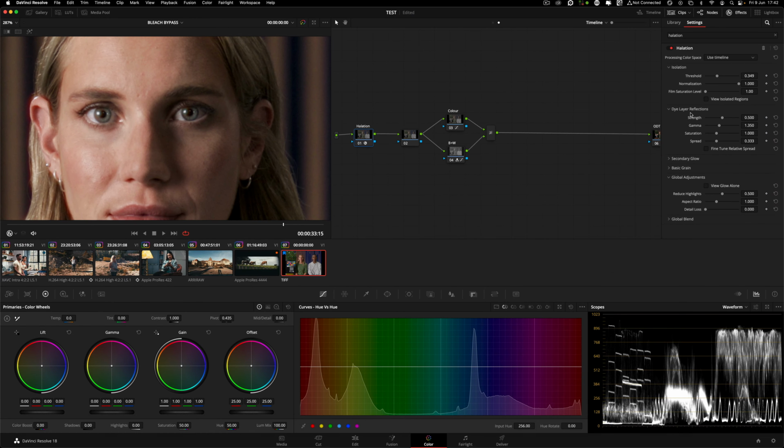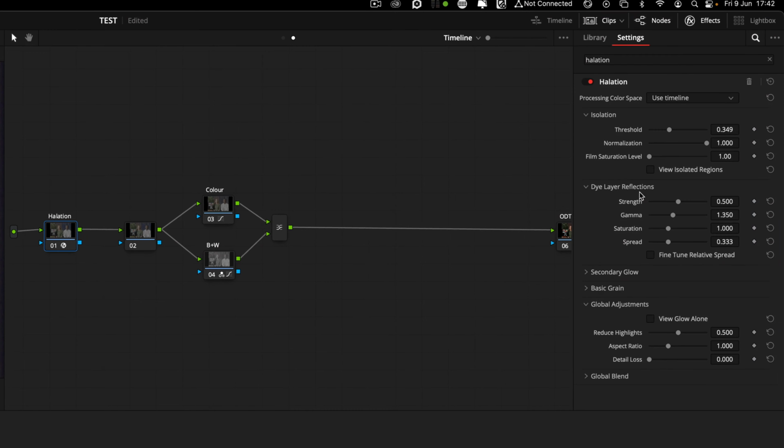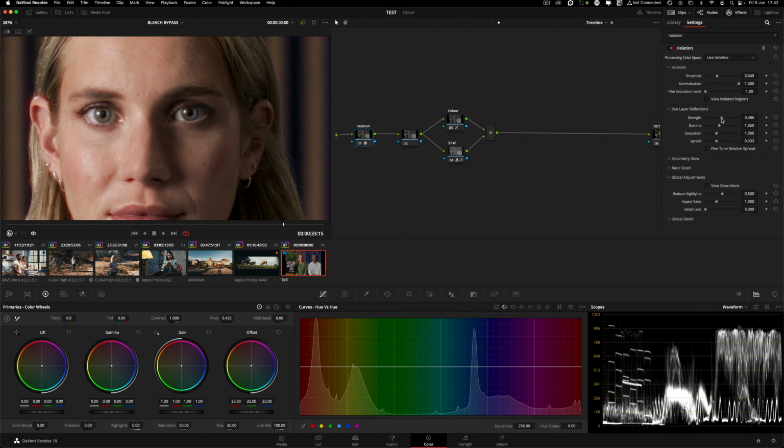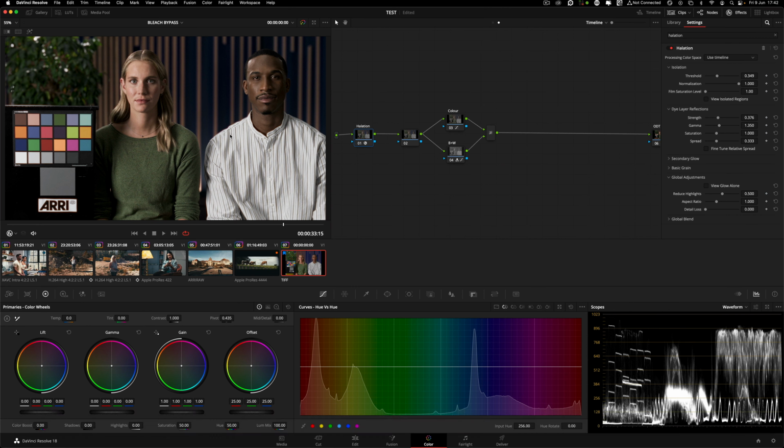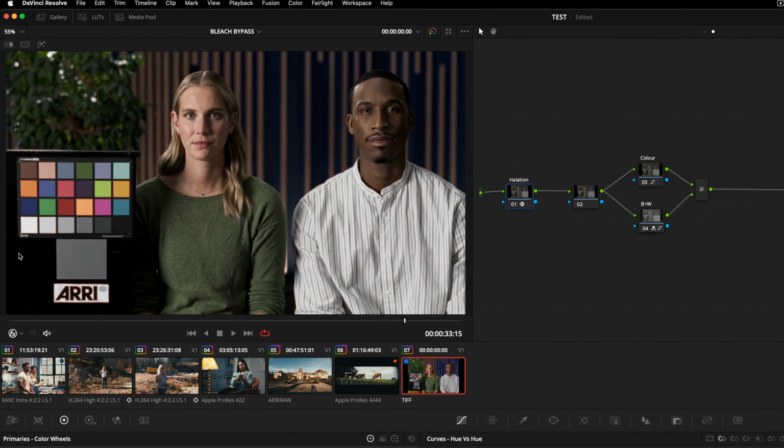It might be too strong, so if you come here to the dye layer reflections, and we're talking about the red dye, which is the one at the back when it reflects from the plate, you can bring the strength a little bit down, so it's not 100%, but it is there.